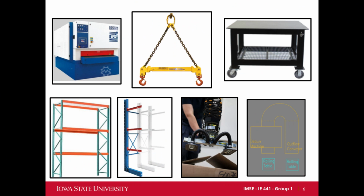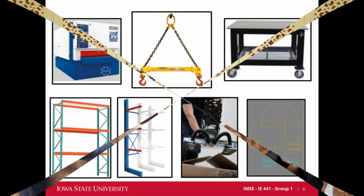Important features include space for the new machine we recommended, cantilever racks to remove whip from the floor, rolling tables to create easier fork truck access, a staging rack to store parts before they are put into the deburring machine, a new attachment for the crane for lifting heavy skeletons, a return conveyor system for the deburring machine, and a lifting device for lifting parts that weigh more than 50 pounds. We evaluated these differences until one came out on top.